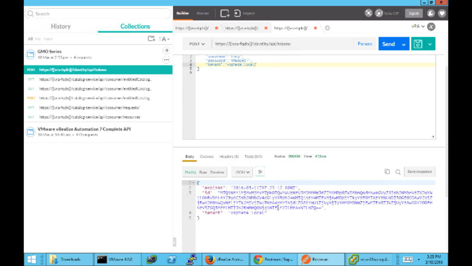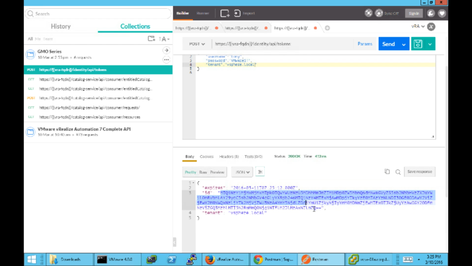And you'll see in the response, I'm actually getting this ID. So this is the bearer token here, these bits between the quotes. And this is the expiration. So by default, it only lasts 24 hours. It is modifiable if you wanted to change that. However, out of the box, you only have 24 hours for the bearer token. So if you need to make requests after that time, you need to request a new bearer token, then update your scripts or whatever automation with that information.